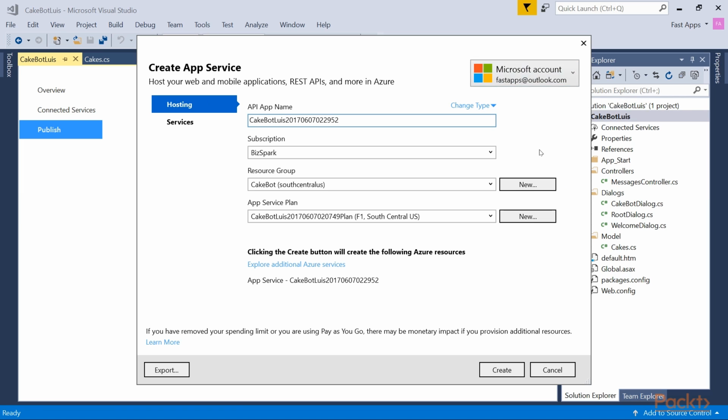I'm already signed in, but you can sign in using your trial version login. You then will choose your free trial as your subscription, and then you need to select your resource group. A resource group is a kind of grouping you can create to group things together, for example, if you have a project that is made up of several resources. I named mine CakeBot. You have another option here to select your app service plan. Again, this is mainly for you to select that all of your resources would be present in the same place. So this option allows you to do that. Once this is all set up, just go ahead and click Create.